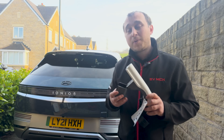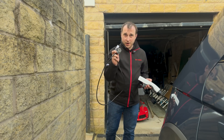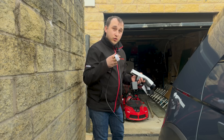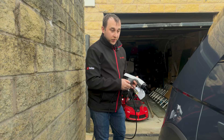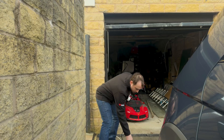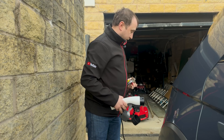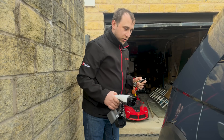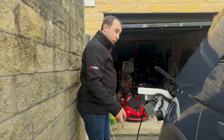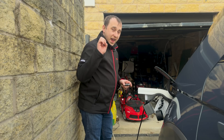Essentially, I'll have enough power to run just the heat pump and its auxiliary systems. Do not try this at home — this cable has the wonderful name of a 'suicide cable'; it has a plug on either side that when touched is completely live and presents a dangerous electric shock risk. I've disconnected the grid so there's no chance of it going back to the grid. I've also disconnected all the home electrics — the only things on the breaker right now are the 13-amp plug to my garage and the heat pump. Solar is turned off, battery is turned off, everything is safely isolated.